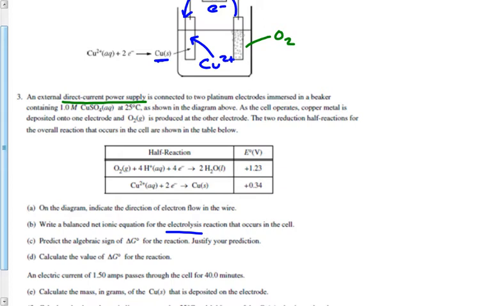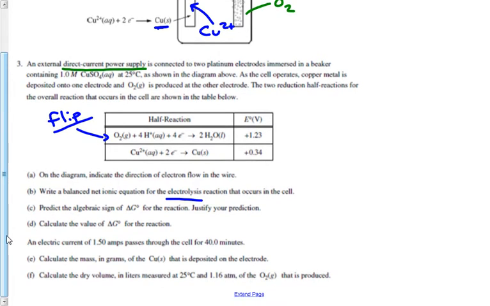Now you're going to notice something that's about to happen, and we'll talk about this. But this one has to flip. So by doing that, please add these up. What always has to be equal? The electrons, right? So if you have to double one of them, it's not asking for any voltages yet. If you have to double it or cut it in half or whatever else, please do so. What is the overall net ionic equation? But you didn't have to come up with that from scratch whatsoever. And so far, even though it's like, whoa, this is a foreign problem, we've never really done it this way, you should be able to handle it if you just slow down and think about what you're given.